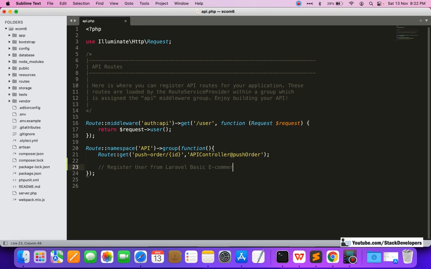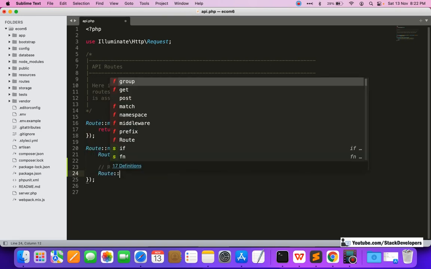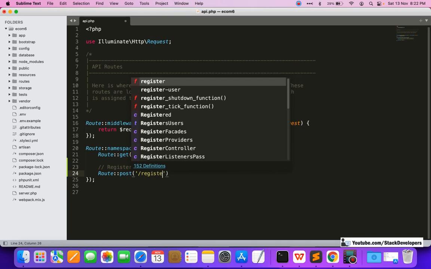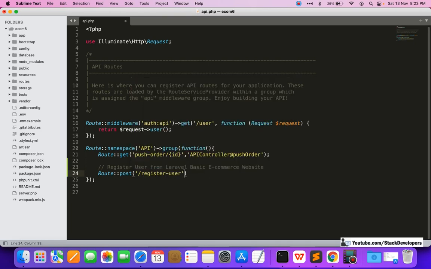We can also write here basic to advanced e-commerce website, like this. Here I can simply use the post method, post, and here I can use register user.